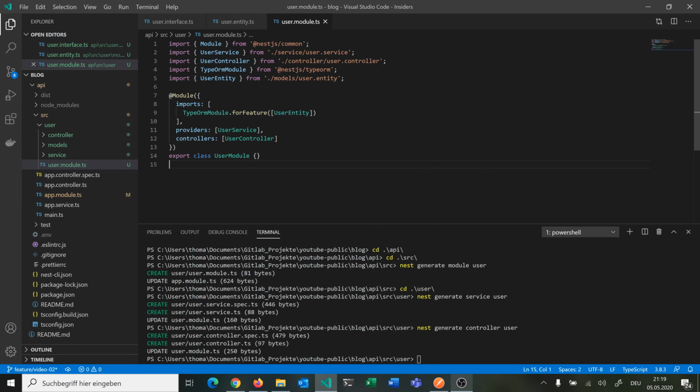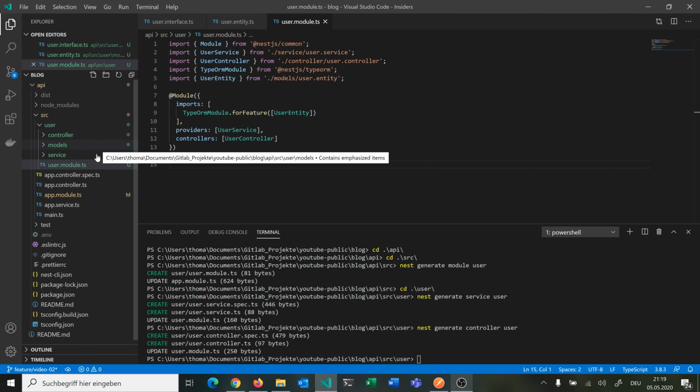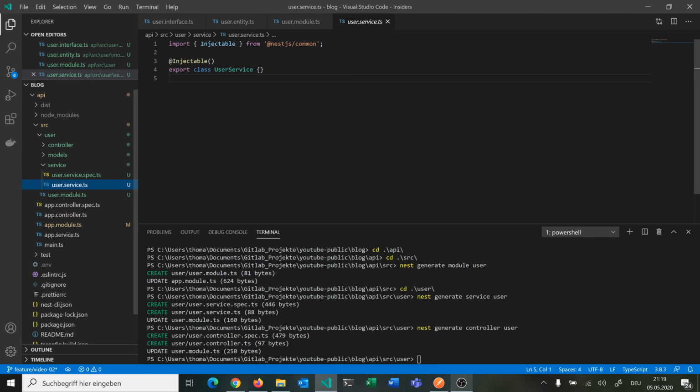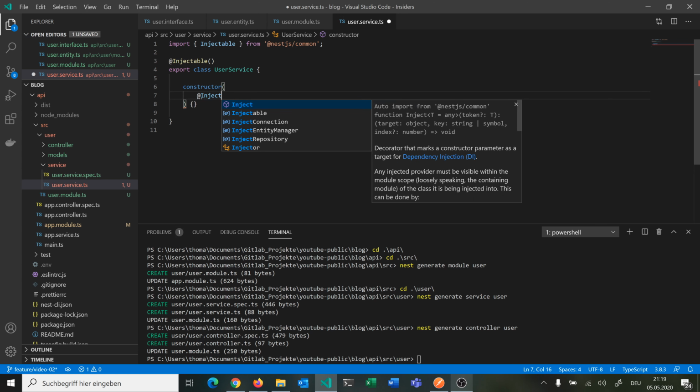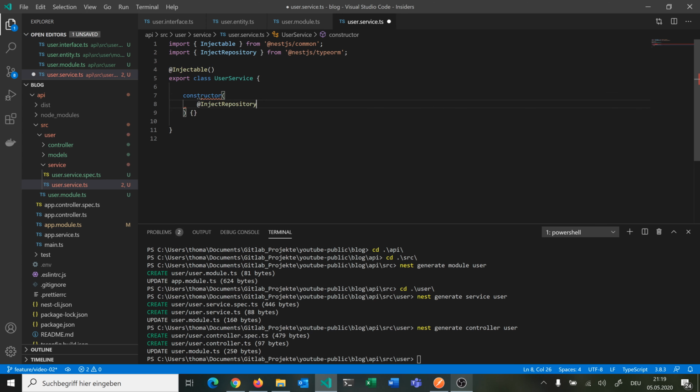Now we do have our interface and our entity, so we can start with the userService. We can go into the file. We have our class userService here. And the first thing that we will need is a constructor. And where we need to inject our repository, and we can use the annotation @InjectRepository from NestJS TypeOrm.